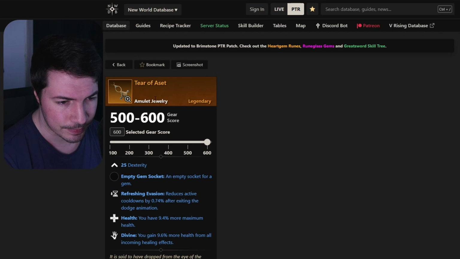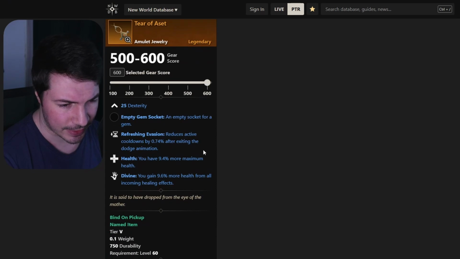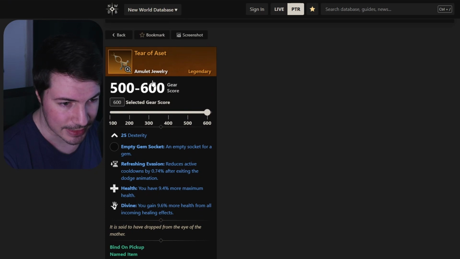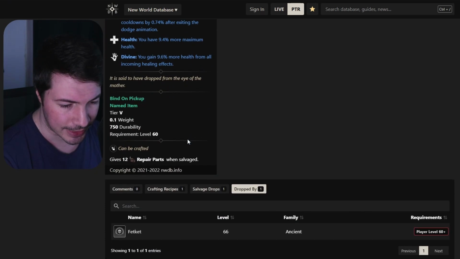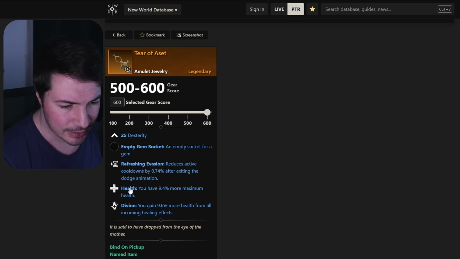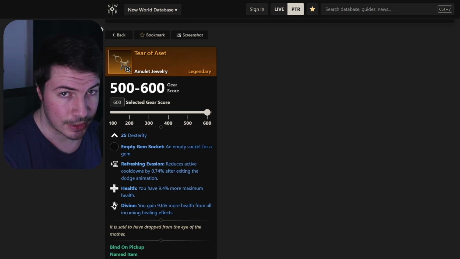Let's continue. Tier of a set, probably mispronounced, but dexterity, refreshing evasion, health, and divine. This is an amulet for dexterity. Pretty good amulet. Probably pick this up if you need something. Health, divine, probably the base perks. And refreshing, not too bad.